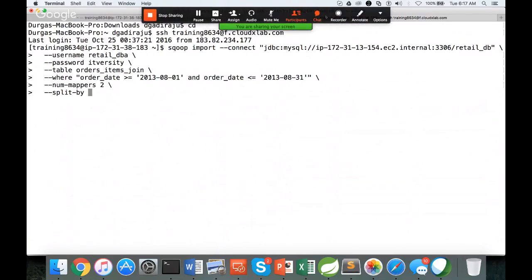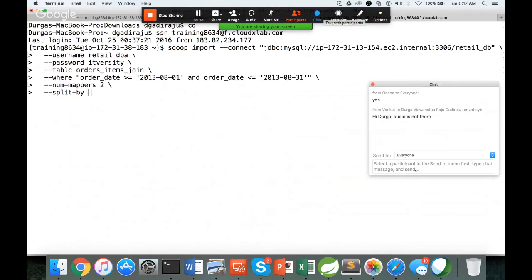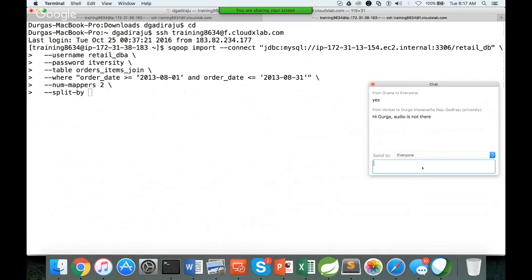Hey Venkat, probably you might have to click on call using computer. He cannot hear. Let me.